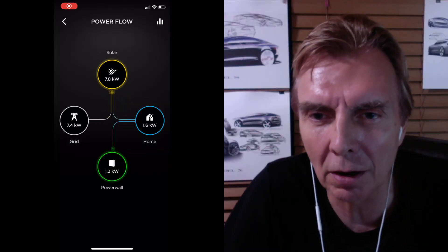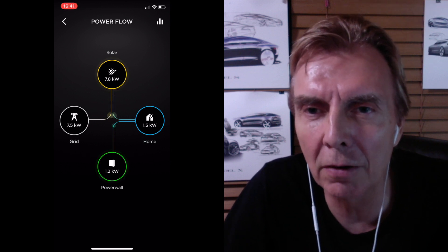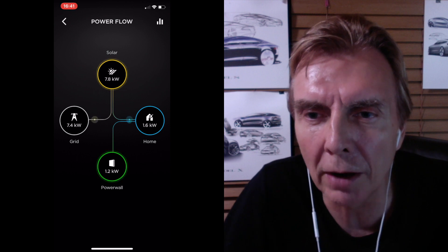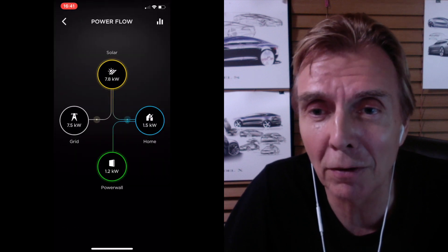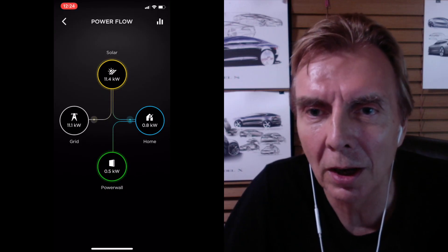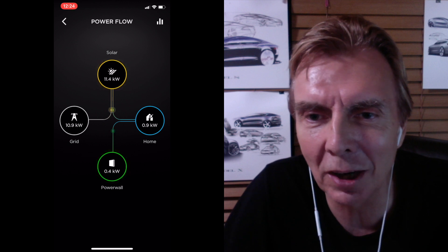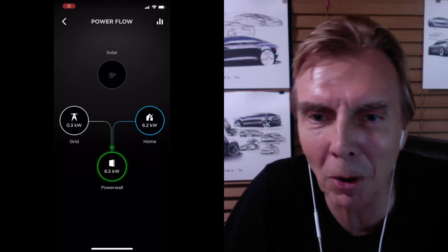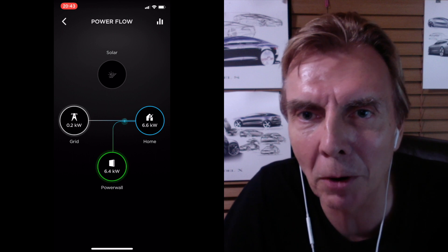This stresses the battery discharge unnecessarily. In the beginning, the settings were completely wrong — I put a ticket in and an engineer fixed them. Here's another case: quarter to five in the afternoon, it's discharging, but I should be taking from the grid actually. Another case: I push everything to the grid and take something from my Powerwall. No — I have enough Powerwall energy; don't take it from the Powerwall and push to the grid at the same time.